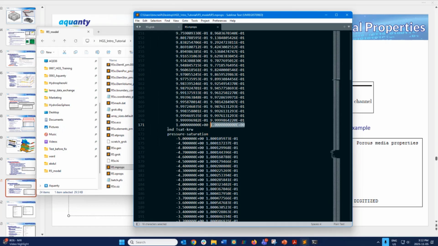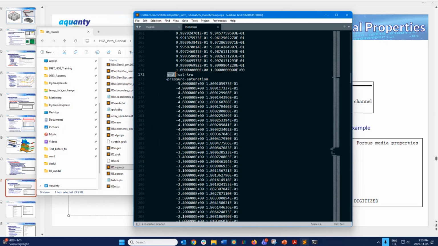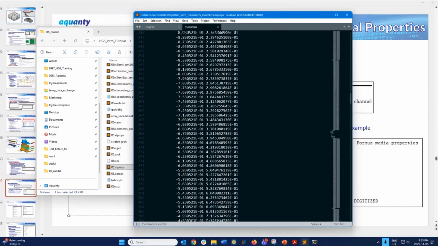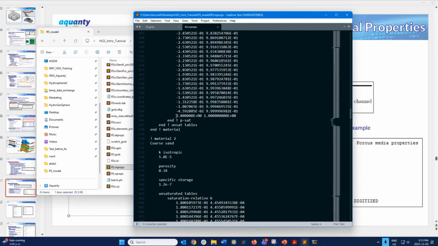We then end that table, and we also have to define a relationship between pressure head and soil saturation. So this is basically saying at a pressure head of -5, we have a saturation of 18%. And we then define the pressure head relationship all the way to a pressure head of 0. In other words, this would be saturated soil and a saturation of 1.0.